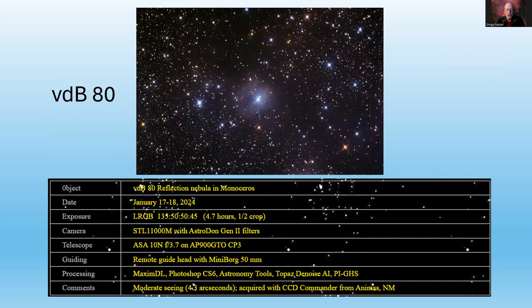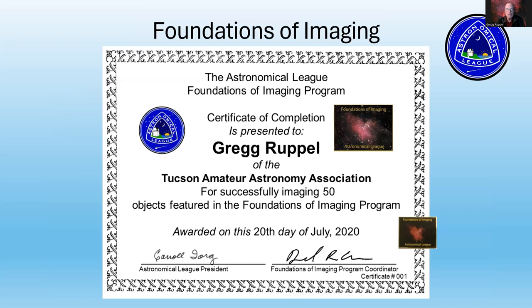So the way I do this, I put my images on a web page that I've had for the last 25 years or so. And again, I have a table below each image, and most of the information that's required for the Astronomical League program can be copied right off of the table that I have with each of my images. And of course, I can submit that this image was taken at a particular location to meet that requirement. So that makes it fairly easy to submit your images in order to get the certification that you've met the requirements of the program. If you do all that, you get a handsome certificate suitable for framing, and you get the little lapel pin, which you can wear to impress your friends.